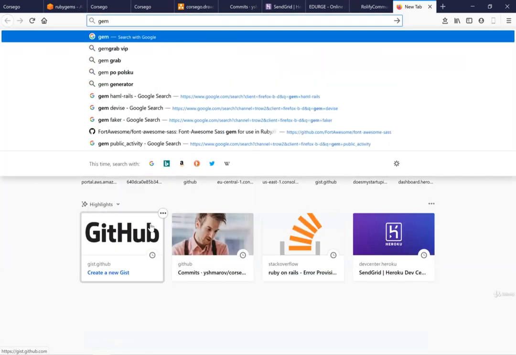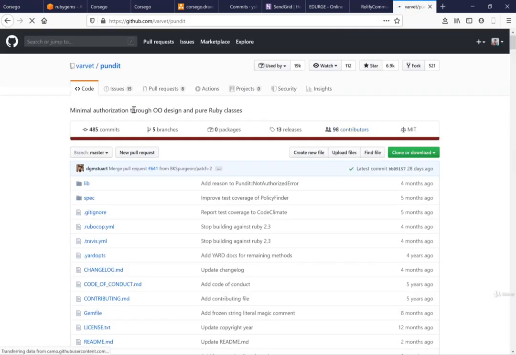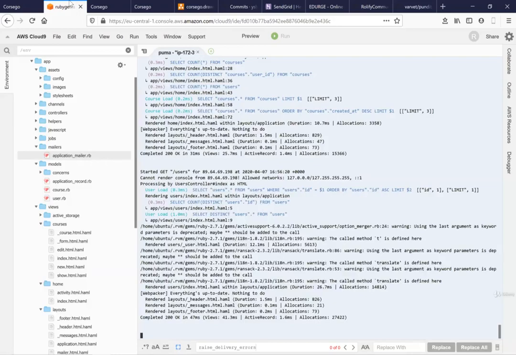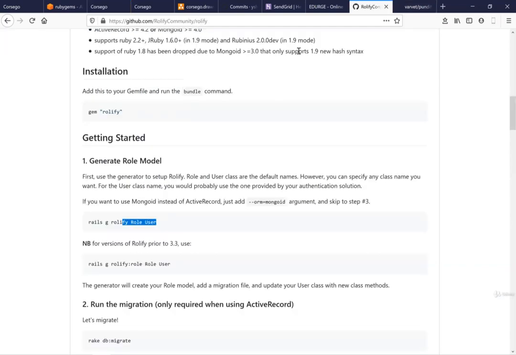And gem Pundit. So Pundit is an authorization gem, meaning that we can give each controller action a permission. So for example, only admins and teachers can create courses, only admins can delete courses, only students can view courses. It's, I'd say, something more comfortable than the CanCan gem.